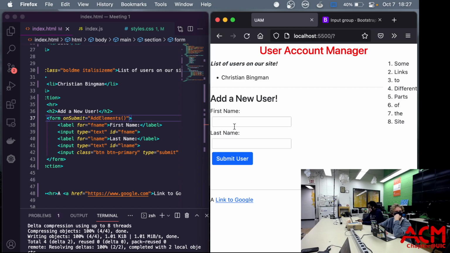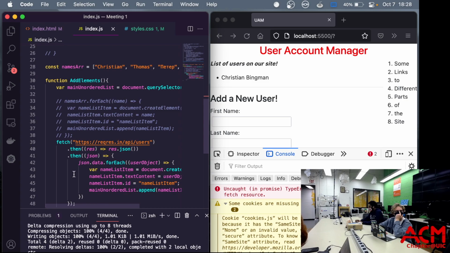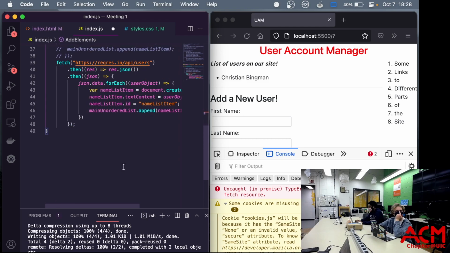Okay, so we know that it's being called, so that's fine. We are going to get rid of this anyway, so let's go ahead and comment this out. Actually, we won't get rid of it quite, we'll just add another one. We'll call it add user, and we will want to take in an event.